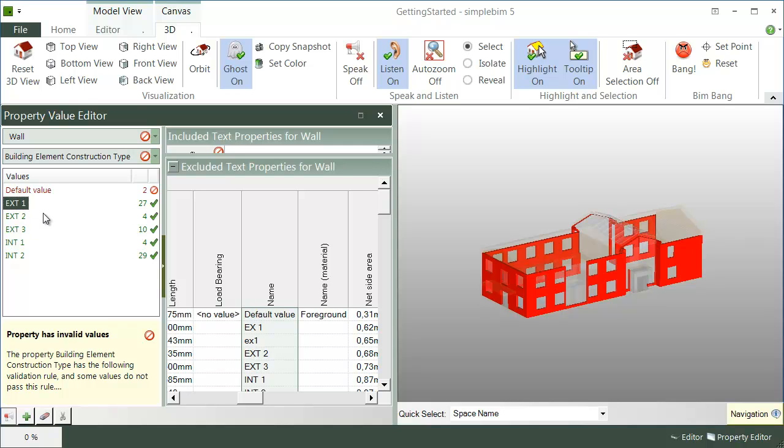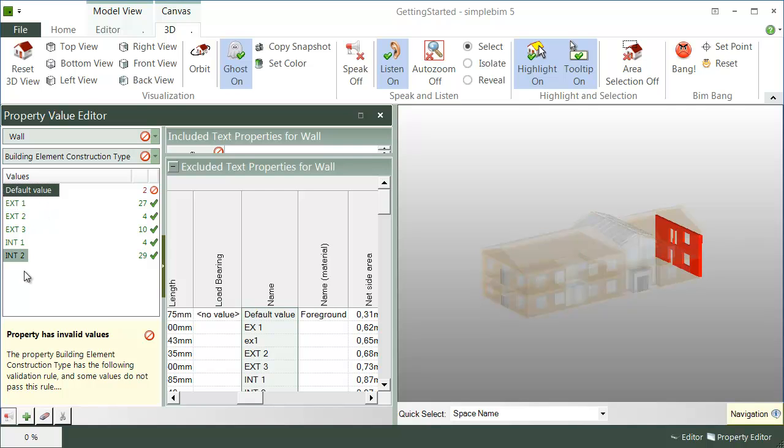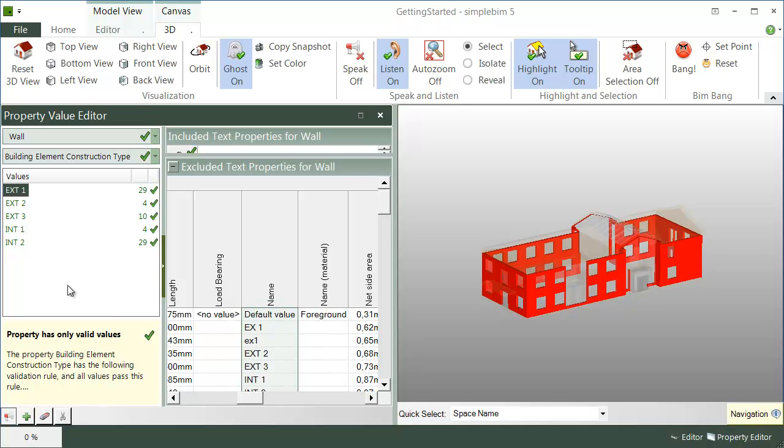Note that here you can also assign new values to the objects. Simply click on the plus icon, type the value and connect the walls to the value by drag and dropping them from the 3D onto it, or on the plus icon. In this case, the new value doesn't meet the requirements, so I assign an allowed value to the objects. Note that correcting and replacing values is one more thing you can automate with templates if needed.